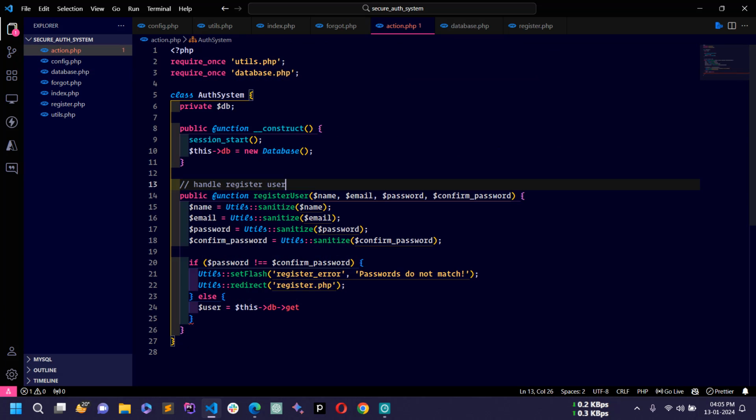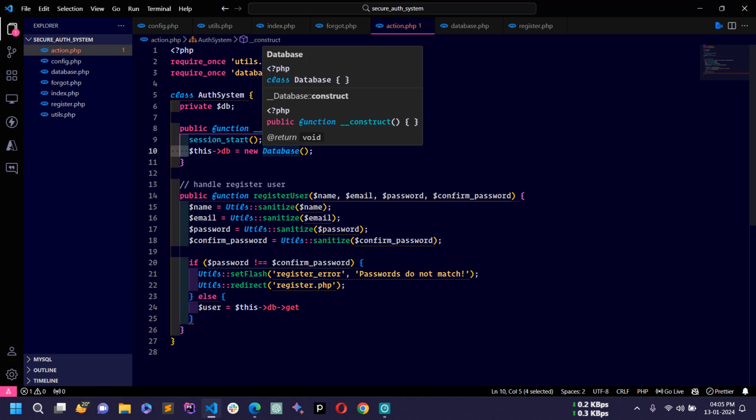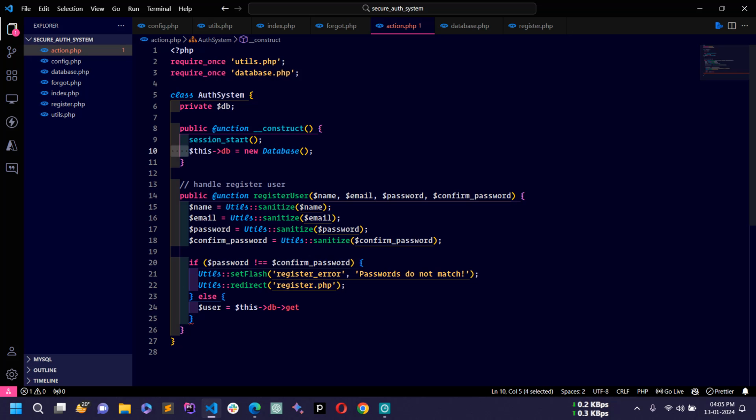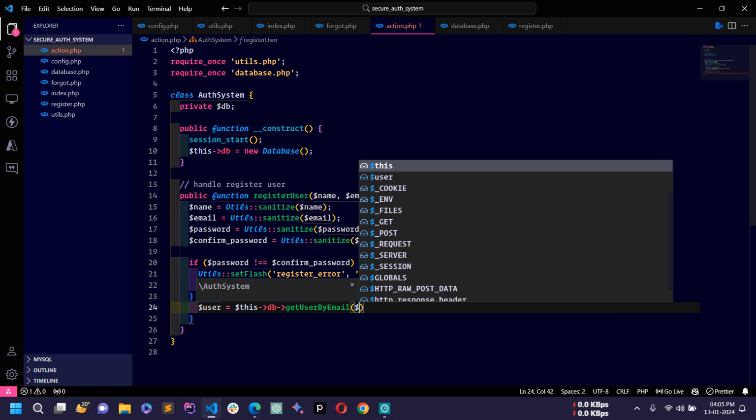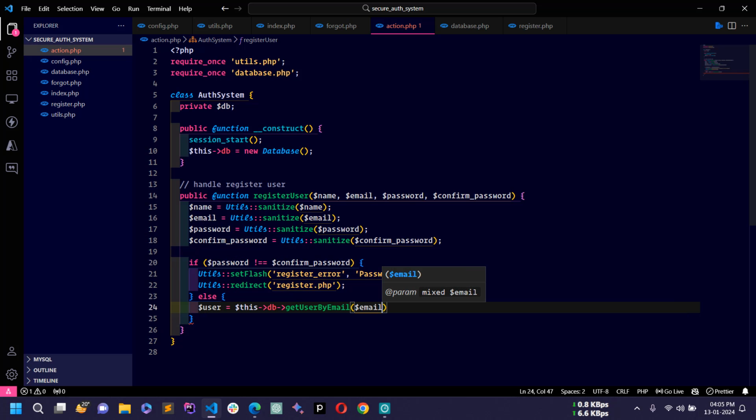So in action.php we can call all the methods using this keyword, then the name of the member variable, db. We already created an instance of the Database class, you can see it in the constructor method. So we can now just write the method name, getUserByEmail, and pass the email, which is the actual argument where the value is passed.